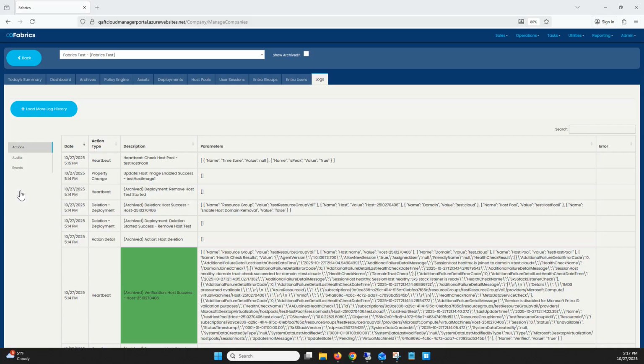There is a third state which is much, much more difficult to show, and that's if your host image has so many problems that Azure never actually fires an event. Probably after about an hour, Fabrics will clean up your open deployment and your host test will just be sitting there. And it's because when the VM was created in Azure, it never even fired an event to let you know that it was bad. That's more rare.